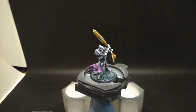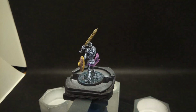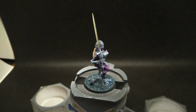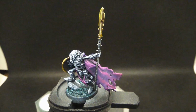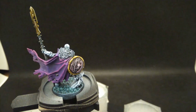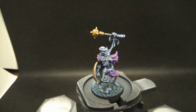A lot of these models have shields. You know what color would be good on shields? I used the pot of Carolberg Crimson Wash, or shade, that came with the Mortal Realms magazine. You can follow my progress on the Mortal Realms magazine if you poke on through to my personal website, I think.